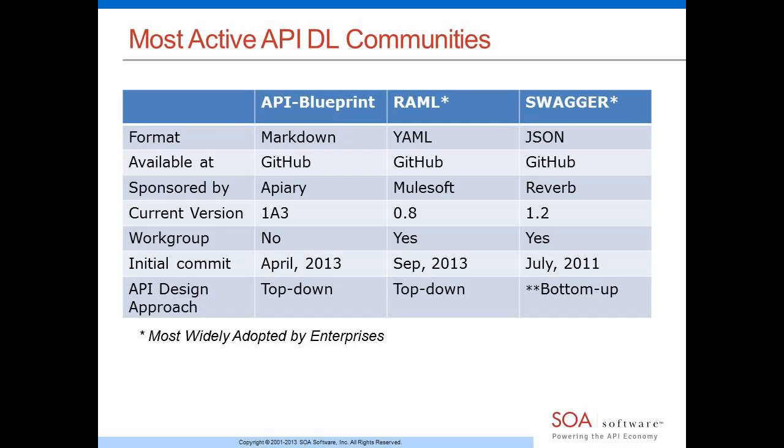Now, if you take a look at API Blueprint and RAML, they are top down. Just like I said when I started this conversation, there are four characteristics of an API description language. One is a blueprint, so you can blueprint it before you even begin coding, and that's what top down really means. Swagger at this particular time is bottom up. So you typically do Swagger embedded in your code, in your server. You can do it manually, but as of right now today, there is not a top-down editor for that. But that is changing, and I'll get to that soon.